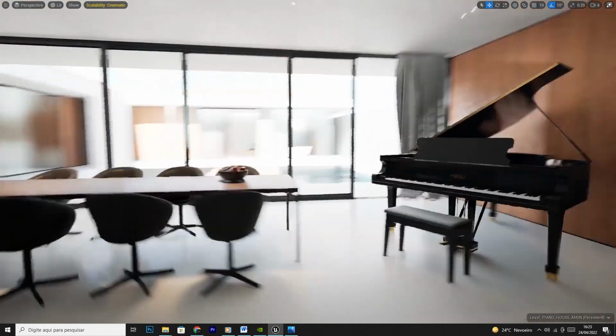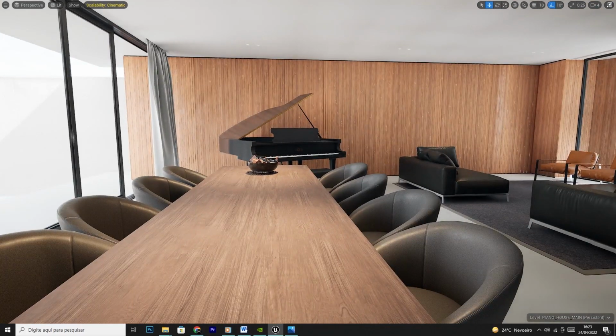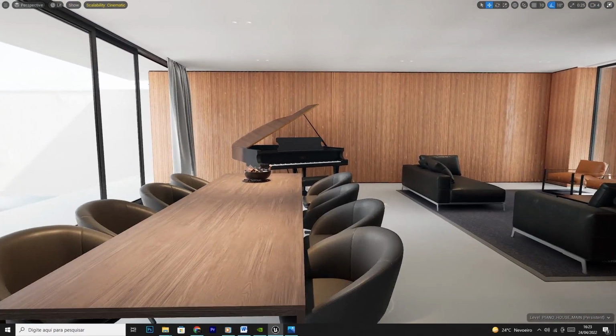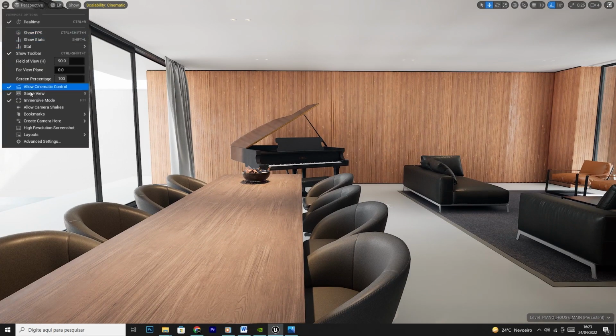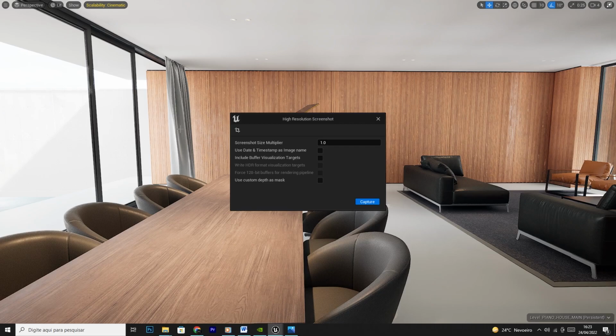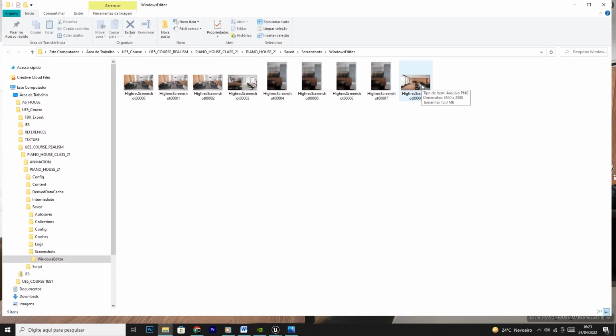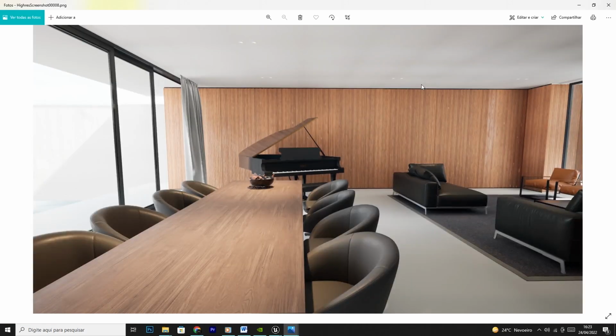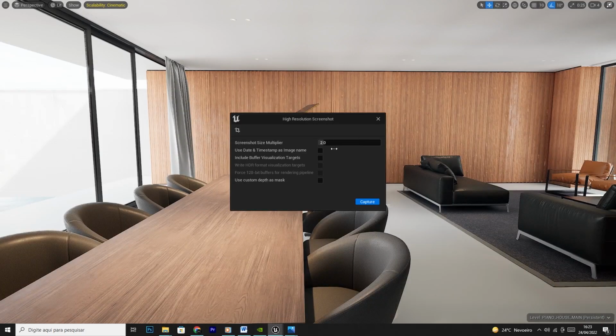All right, so if I have an image in full screen, like in this case here, let's try to capture in 4K and see if it's not going to crash Unreal. Put 2 here, okay? Capture. If that doesn't close Unreal, let's see. Let's try 8K. Oh, I think that's going to be hard. Oh yeah, look at this: large multipliers may cause the graphics driver to crash. Okay.